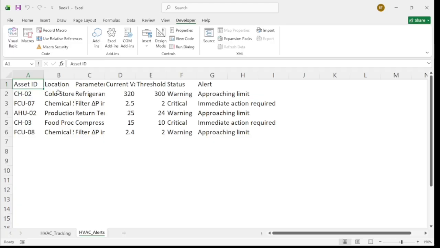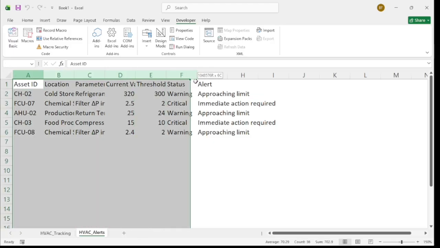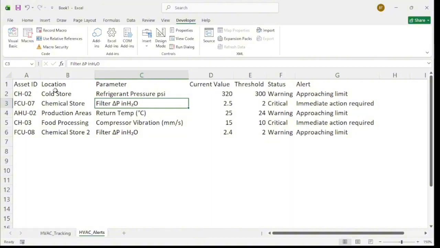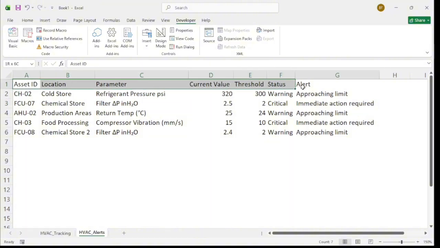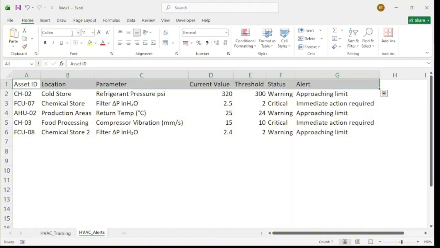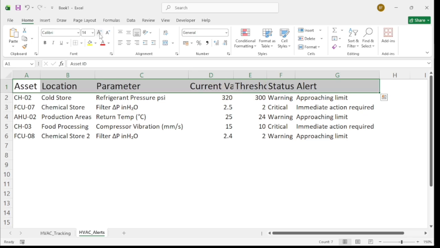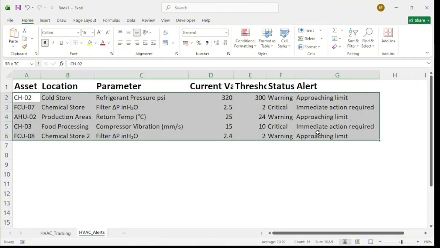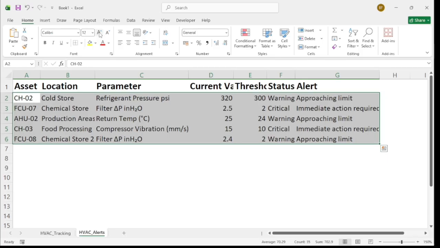Okay, there you have it. This is now the alerts. Right? I'm just gonna format this. I'm gonna make it bigger for you to see, much clearer. Then I'm gonna make it bold. Then this one I'm gonna make it 0.14.